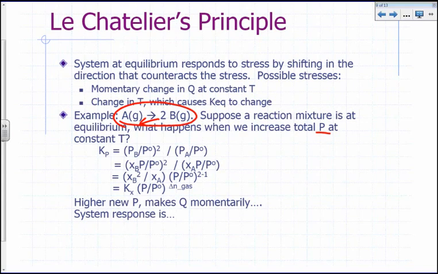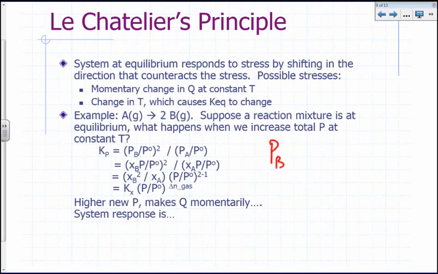The equilibrium constant for this reaction, we call that K sub P, is the activity of the product, which would be the activity of B, which is P sub B over P naught squared, since the coefficient of B is 2, divided by the activity of the reactant. The reactant is A, so partial pressure of A over P naught. Remember when in your freshman chemistry you were told the activities are given by the partial pressures? Actually they're unitless. You have to divide the partial pressures by P naught. So what you have in your expressions are actually unitless quantities. Activities are unitless.